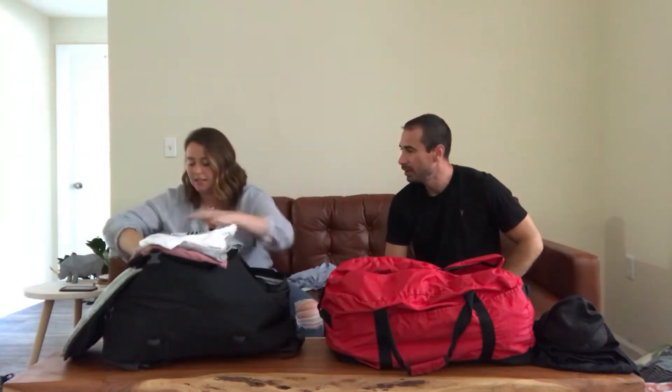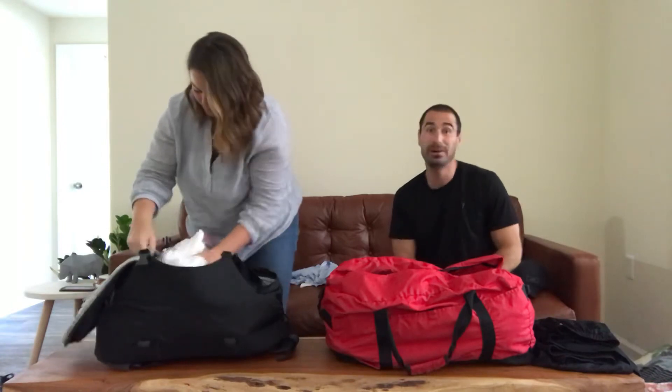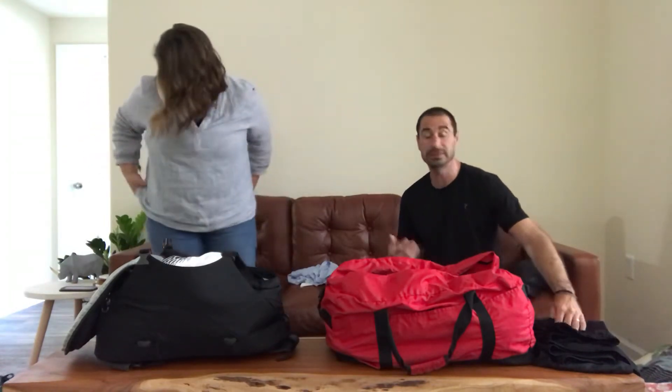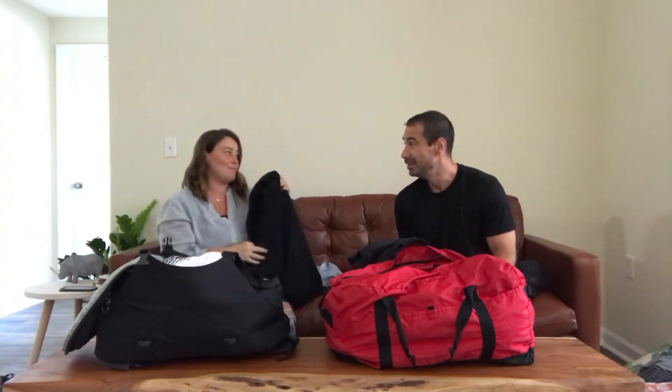My pajamas — I bring three shirts and three pairs of pants and wear each set twice. Last trip I thought I'd just wear gym shorts in the evenings, but I've decided I also need a comfortable pair of pants because some nights it gets chilly. I'm also bringing a hooded sweatshirt to throw on in the evenings. It can range anywhere from 50 to 70 degrees while we're there, so I'm throwing in a long pair of comfy pants.